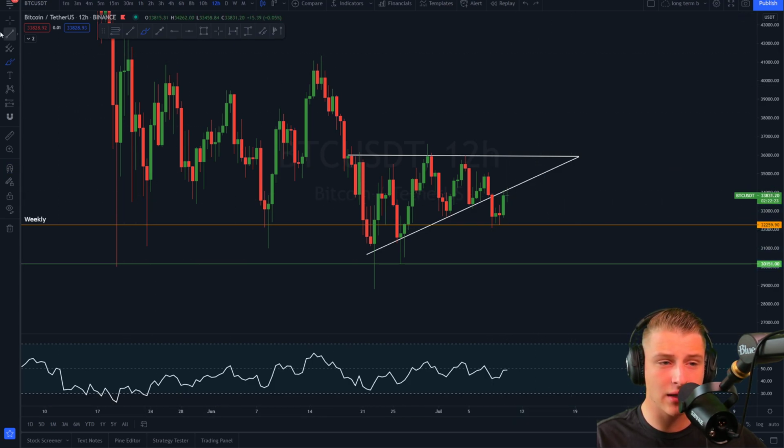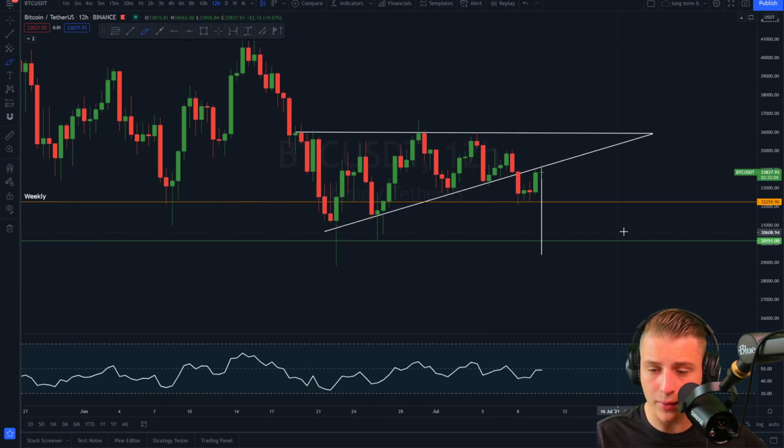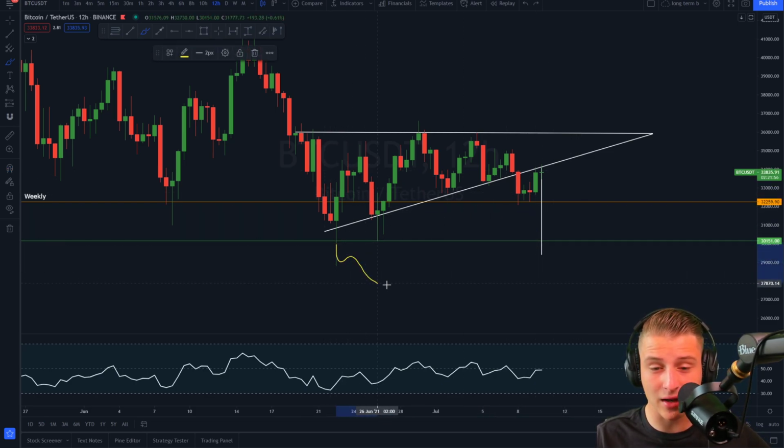This gives us a clear rejection signal, and to be very honest, if we're going to look at a price target, you can in my opinion most likely be looking towards the 30.1K here. I mean, you can see that it is going to give us a price target around the 29.6K. But personally, I want to approach the 30.1K as my first accumulation level, because once I'm entering trades on these significant drop-offs around the 30K especially, we can see a lot of volatility. So there's a potential scenario that you're getting shaken out, and after that we move up here.